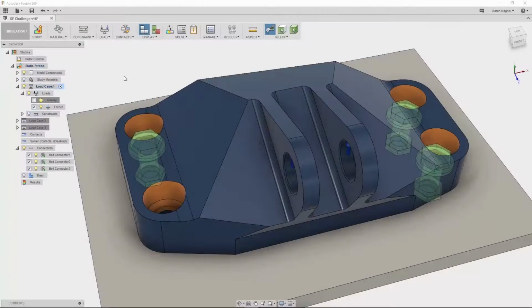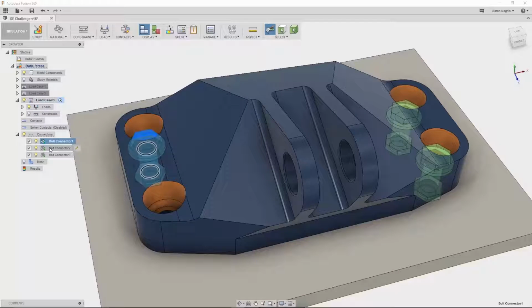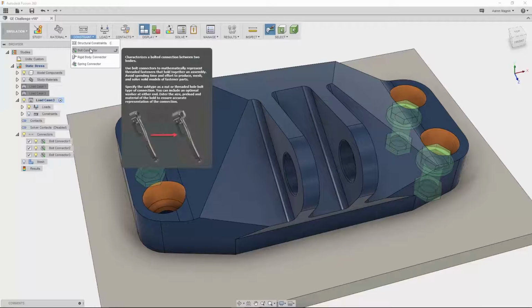Okay, there are a ton of new things I need to talk about in regards to simulation functionality. To kick it off, I'll use this GE jet engine bracket model that was part of an online design challenge. In that challenge, they described multiple loading conditions, and they also described the constraints to be in the form of bolts. Previously a limitation, now Fusion 360 allows me to use bolt connectors to more accurately constrain this model.